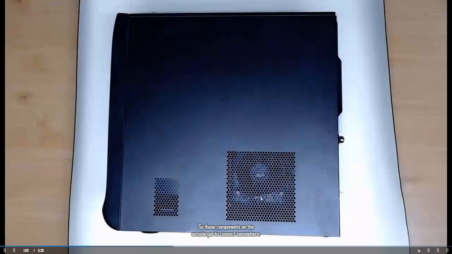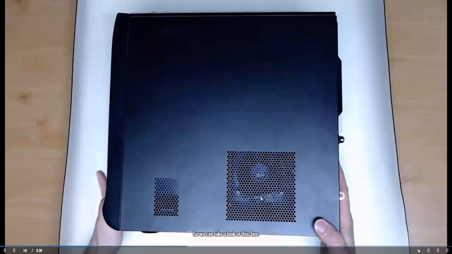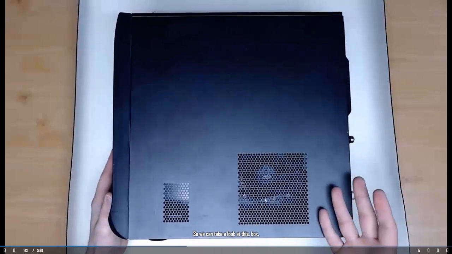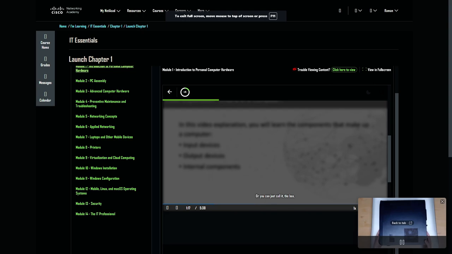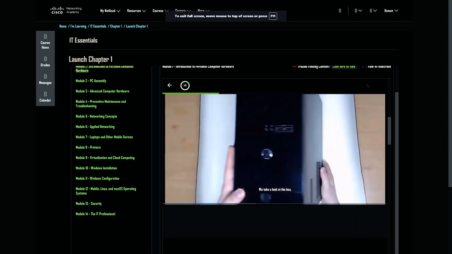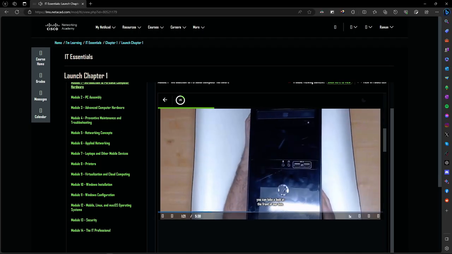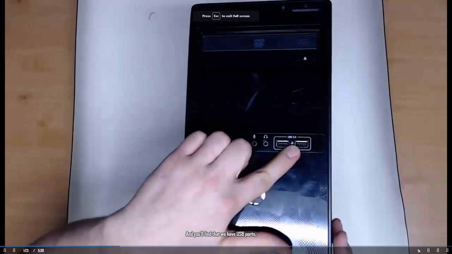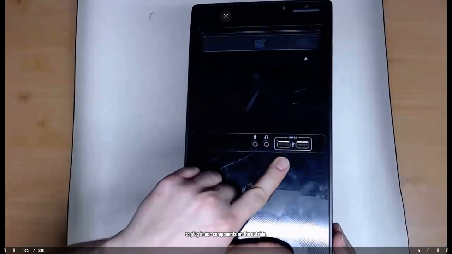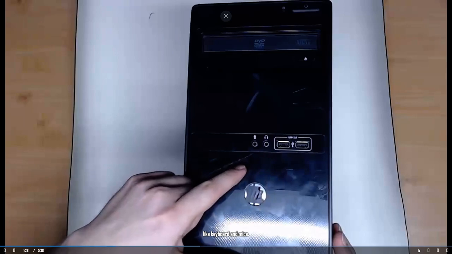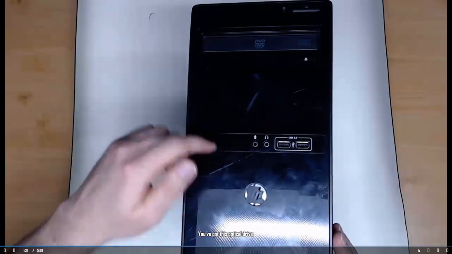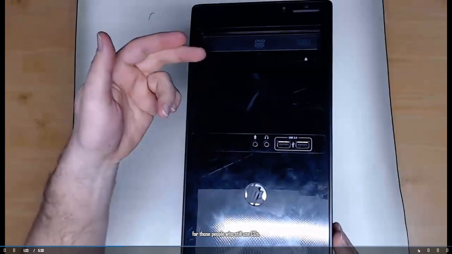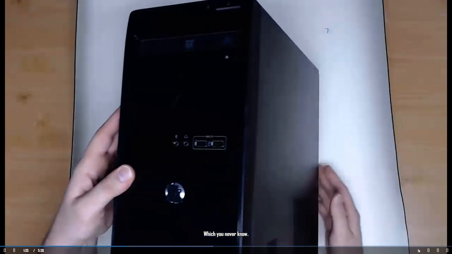Those components on the outside have to connect somewhere. So we can take a look at this box. People call it a box. It's a computer case, it's a computer tower, or we just call it the box. At the front of our box, you'll find that we have USB ports to plug in our components on the outside, like keyboard and mice. You've got a headphone for a speaker out, a microphone in port, and an optical drive for those people who still use CDs, which you never know.